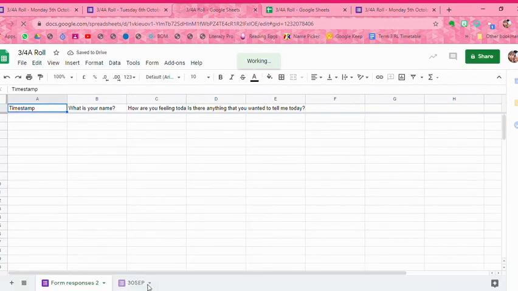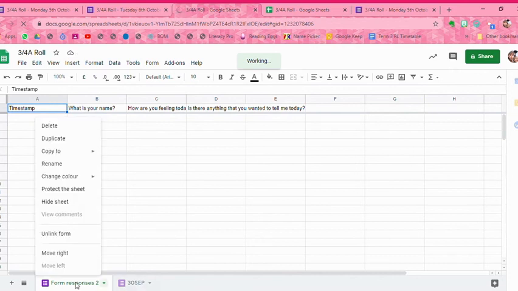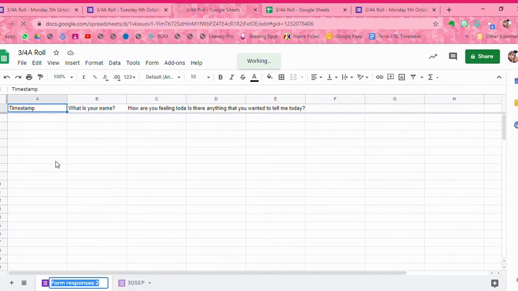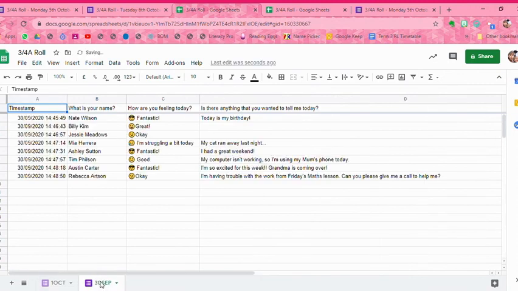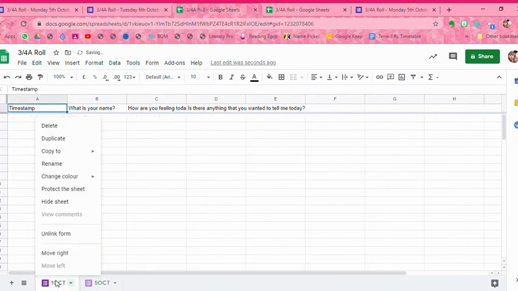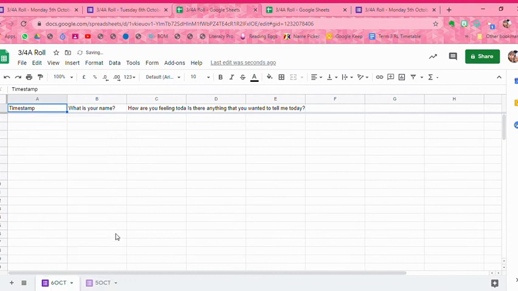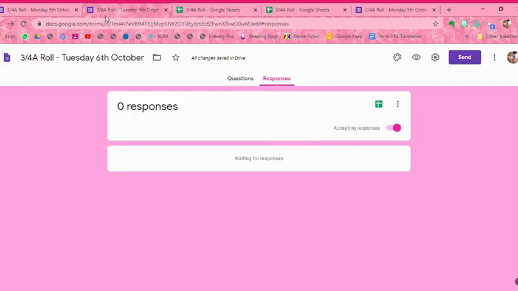And now I can see this is form responses 2. So I would change the date to 1st of October. And I've just realised this was supposed to be 5th of October and this one is 6th of October. And that will collate the data in here for this new spreadsheet that we have made.